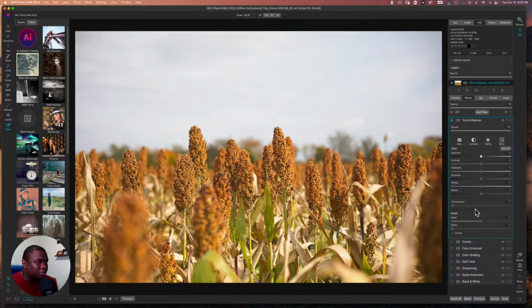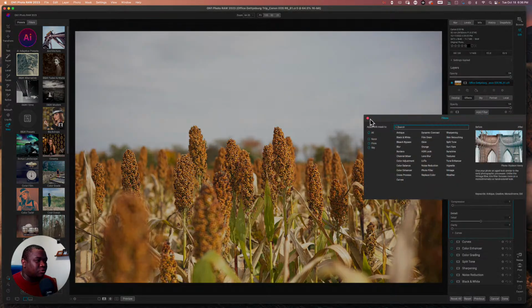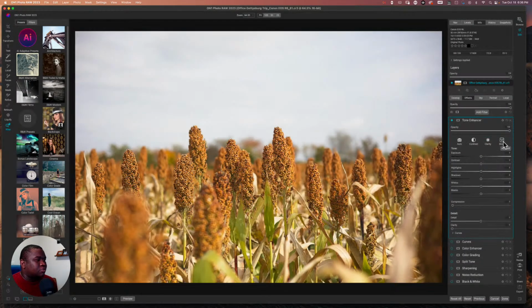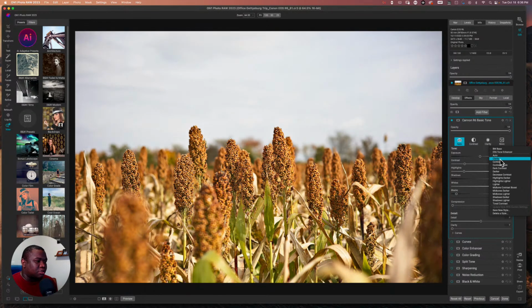What's cool here though, inside of ON1, you can do different styles for each effect that's inside of the add filter. Okay. So if I were to hit this drop down, I have a few filter styles here, and I can just hover over these and it's going to give me that look. I can also use my down arrow and just cycle through these. So I can easily sample my exposure or whatever I want my tone to look like. I can easily just start filtering through this.